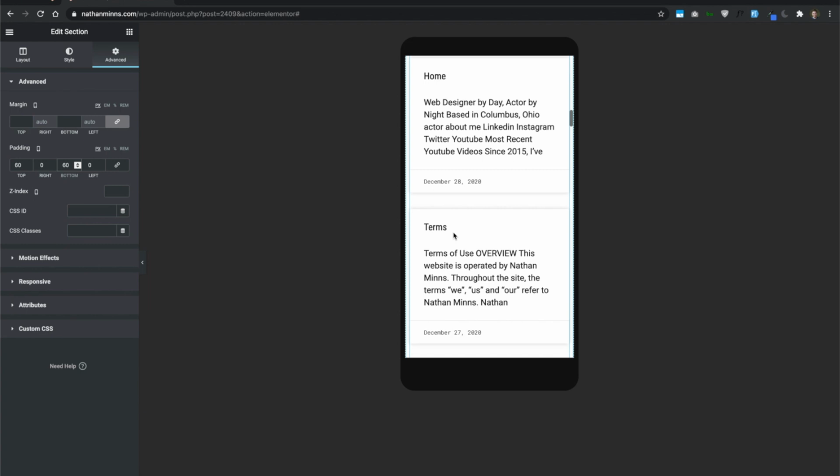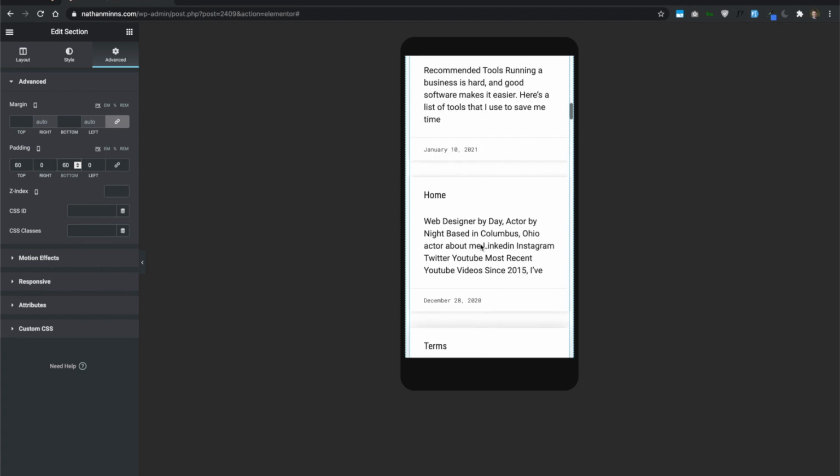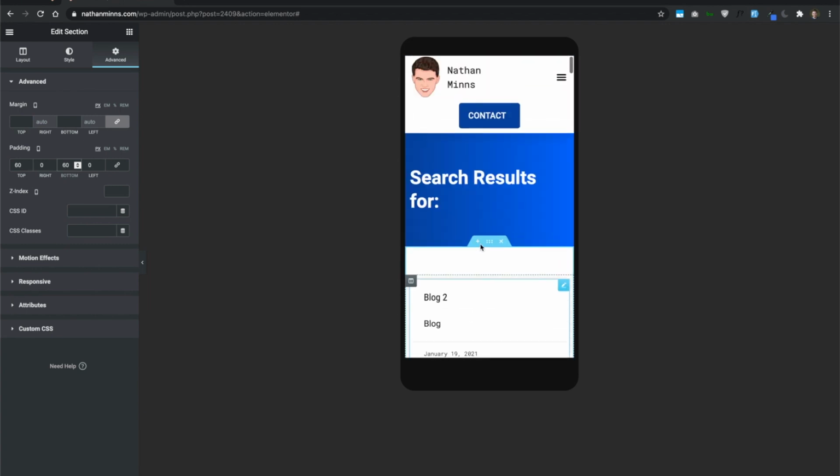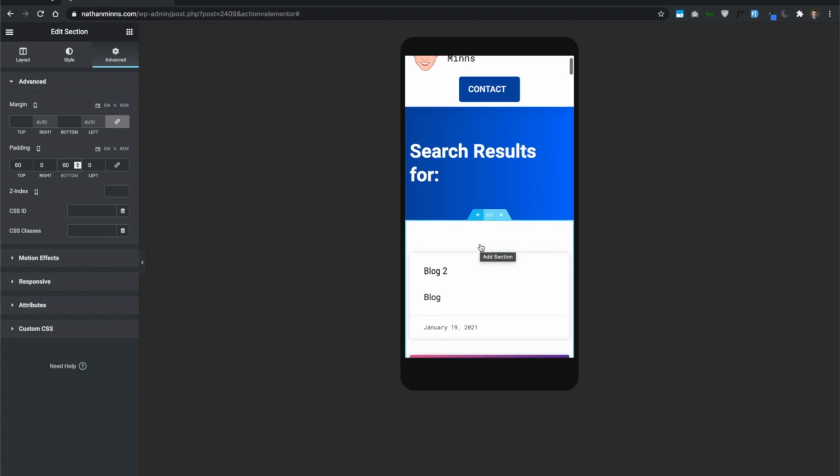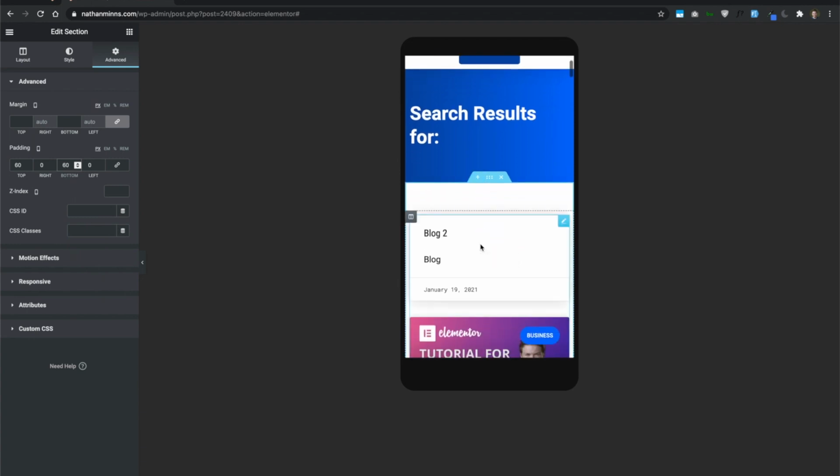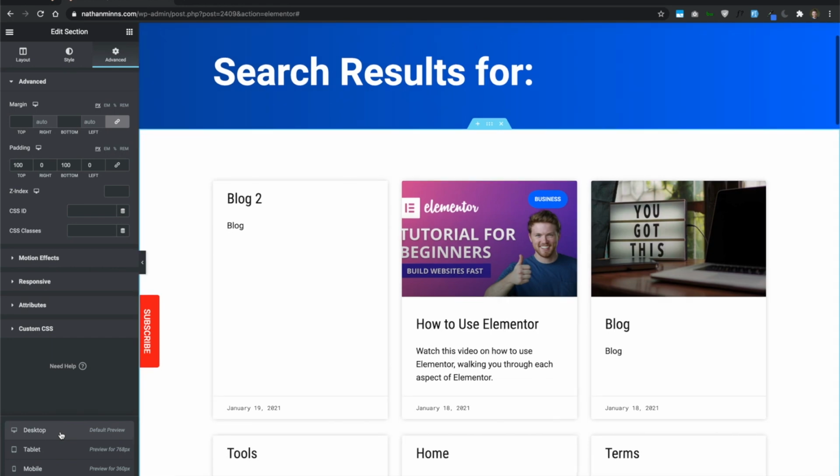The home and tools and terms will never appear in this search results because I won't have it as a category and people won't be able to search for it. So we're all set on that front, so don't let that scare you. Just know how you're using it and how you're going to build it so that you can design exactly for that situation. If we go back to desktop, now it's time to get into the fun part.